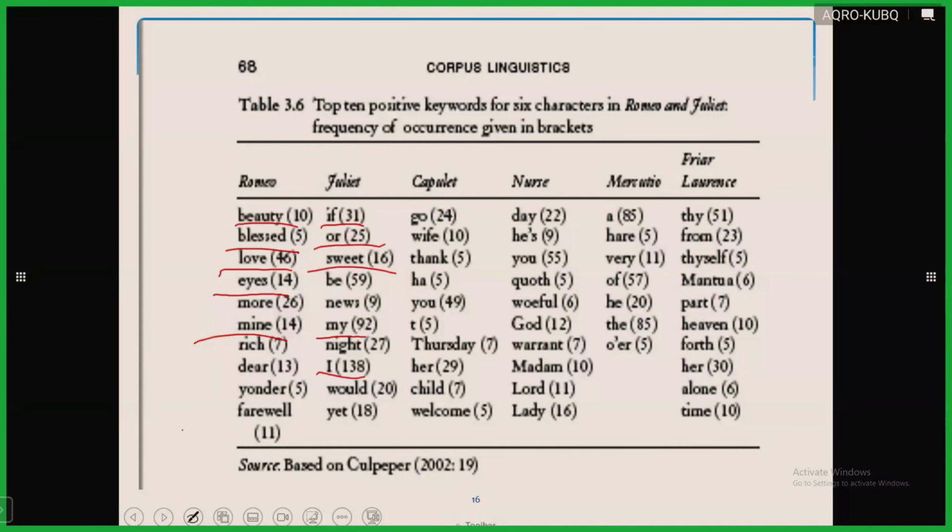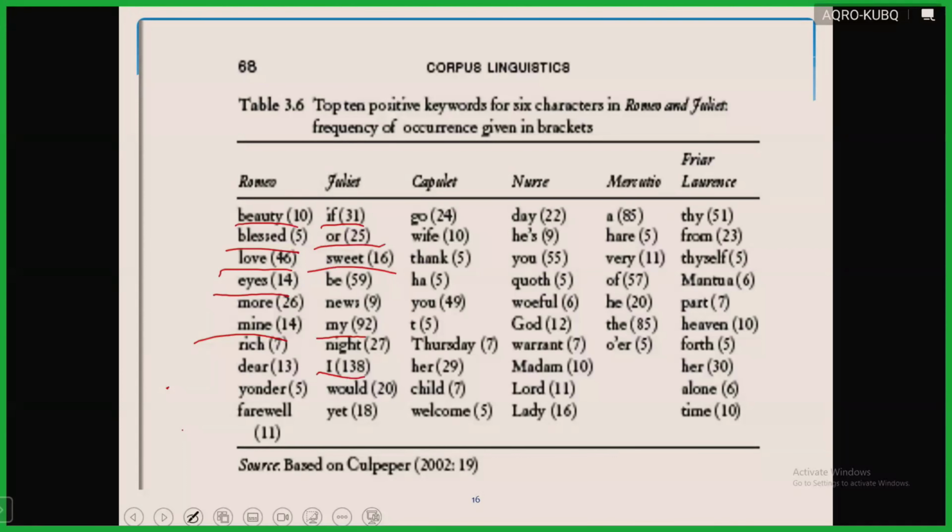So, we should focus on the words which are more frequent in the text, because actually, these are the keywords. For extracting the keywords, there is another method. You will have to make a reference corpus, and after that, you can extract keywords. But my point is just looking at the frequency of the keywords. Keywords are the unique words used by the writer, right? By just looking at the unique words and their frequency, you can somehow get the idea. I'm not a literature person, but still I can get the idea what kind of person Romeo is.